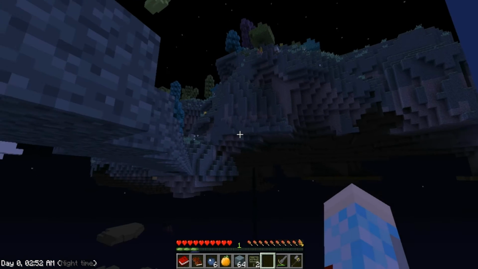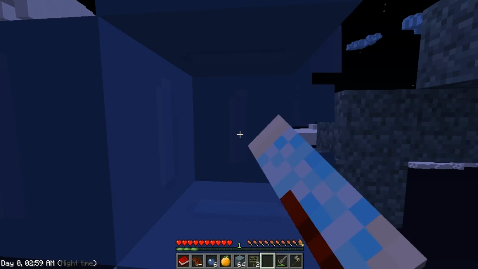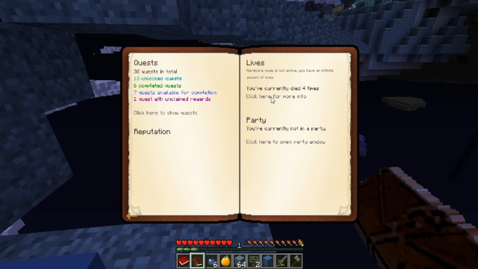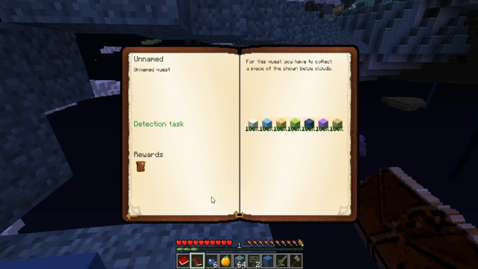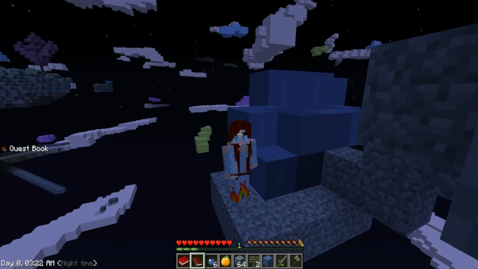Okay. We finally made it over here. Hopefully, we don't mess up. And we can get it. Did we get it? We can get it. We can do it. Let's see. Let's do quests. Overworld. Open. Unnamed. Claim reward. Sweet. We did it, guys. We did it.